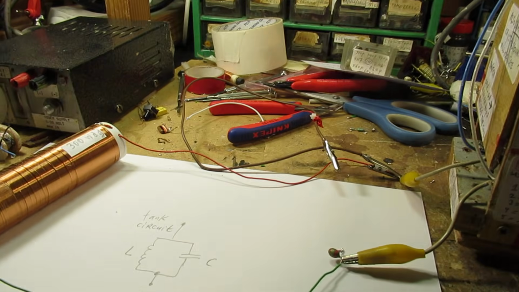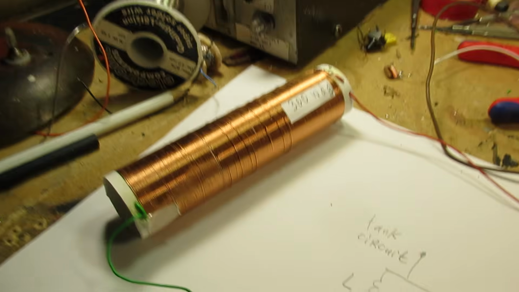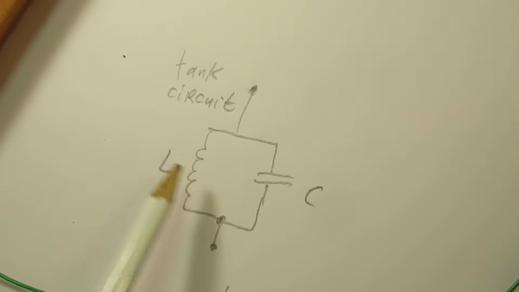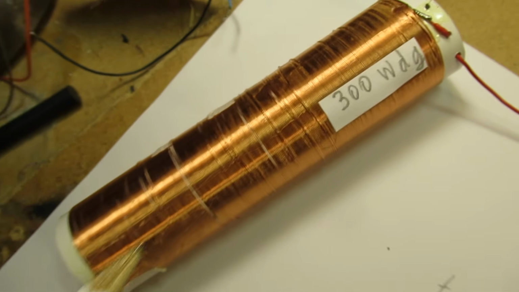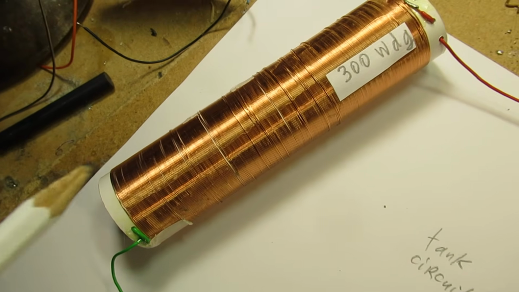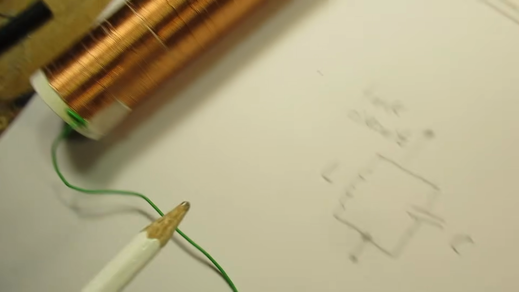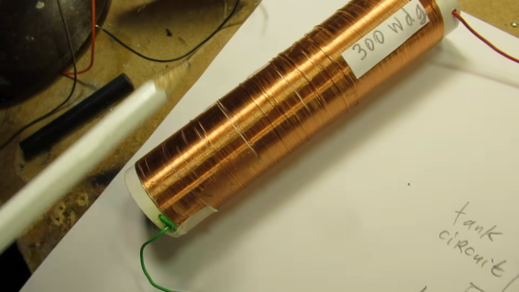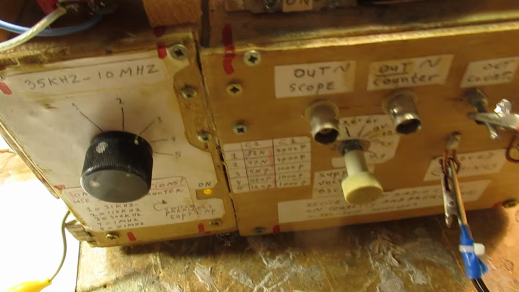We know that this is a coil, but in radio terms, this is a so-called tank circuit consisting of a coil and a parallel capacitor, and in between all the windings there's also capacitance. That's important to tell. So when you don't use this coil with a separate tuning capacitor, which can also be a variable capacitor, that coil will oscillate on a certain frequency, and you can use that test oscillator here, and I'm going to do that now.